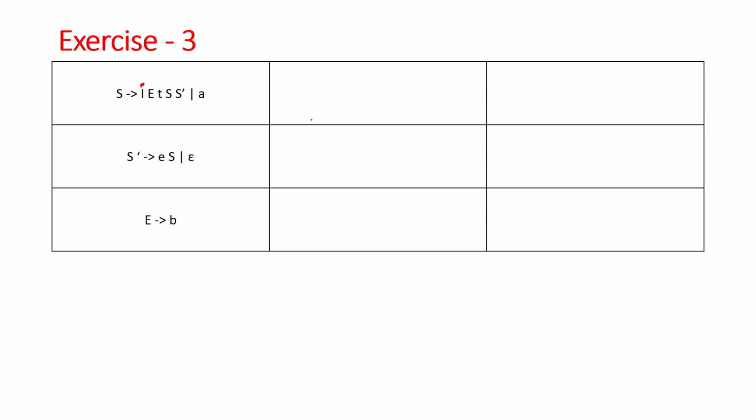So here I can see that for S, what I have is I and A. Since this is a simple one, I'm just going to write S initially. This is the first and this is the follow. Then S prime. For S prime, E and epsilon naught is my first position. And then E. For E, B is the only one, so writing here B.